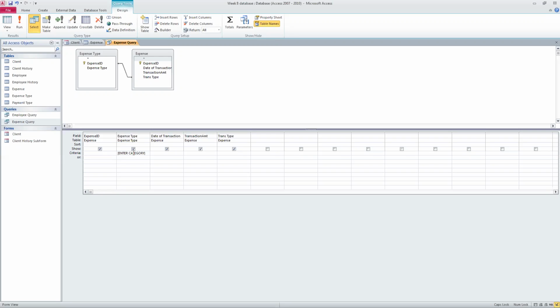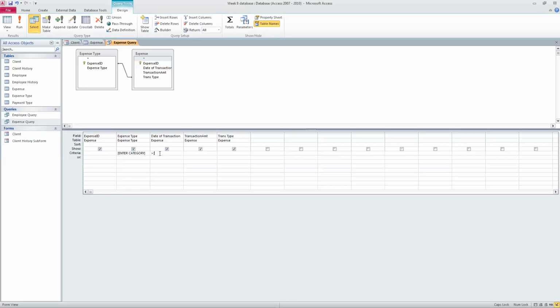Go over to date of expense. Type in greater than. The sign or just the greater than? No, the literal sign, greater than, equal to. Okay, where is it at? Should have got my glasses. It's by the shift. That's the less than. Greater than, bracket.